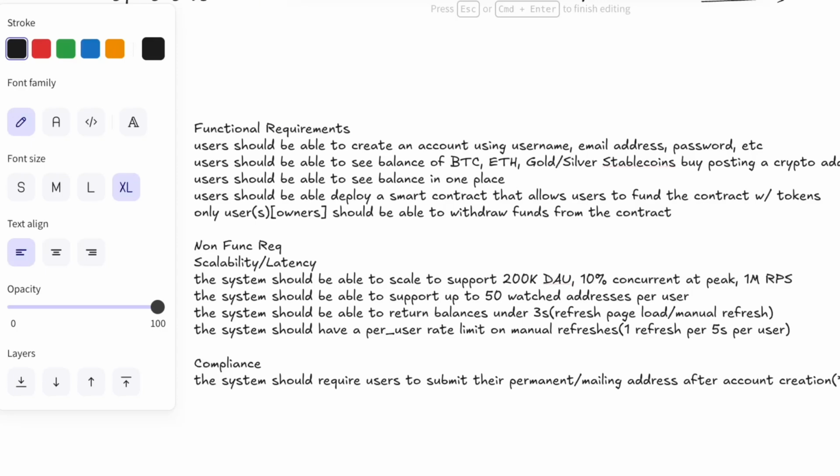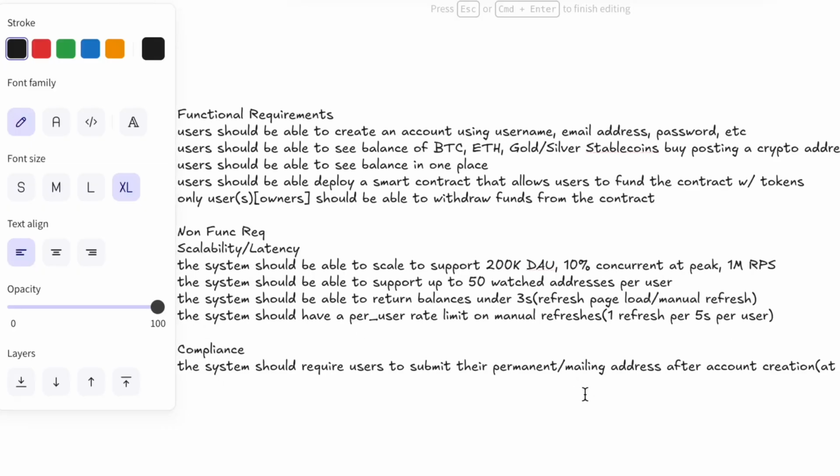We can get granular with that and say at least 4 hours after account creation.